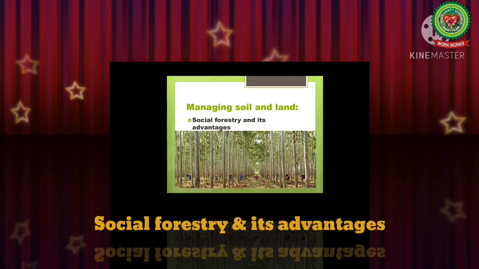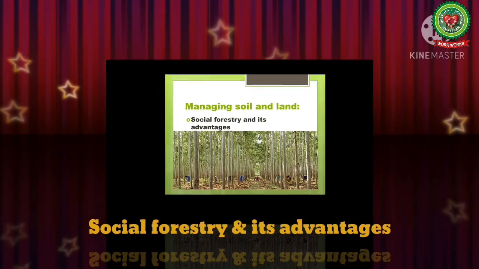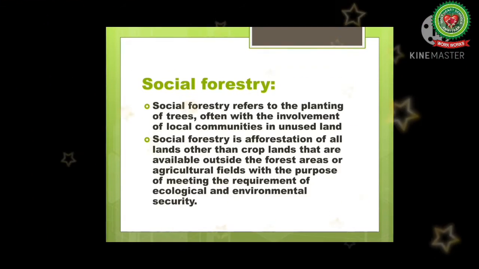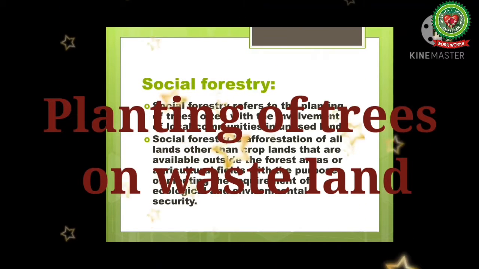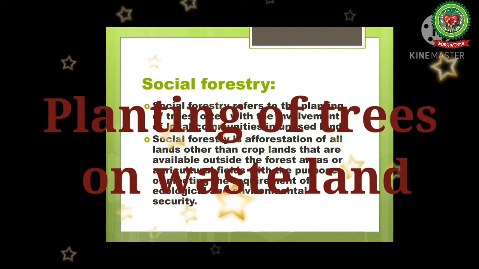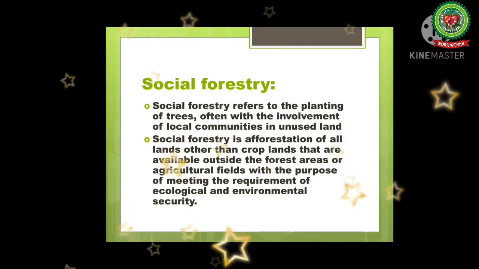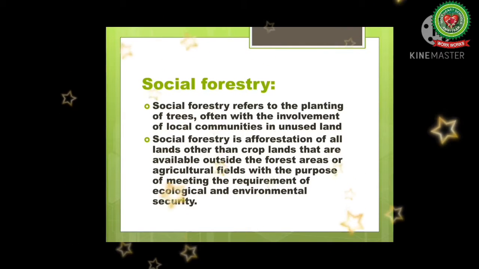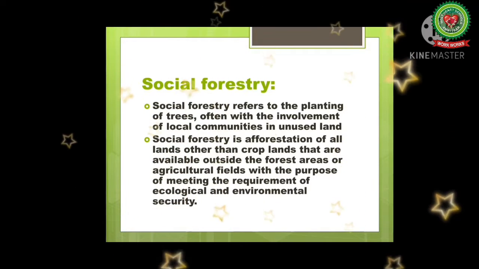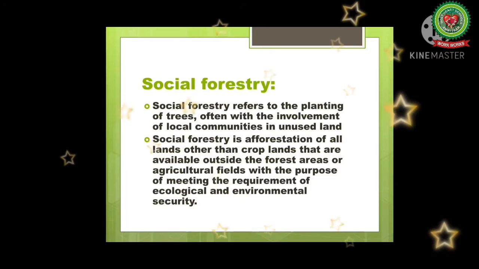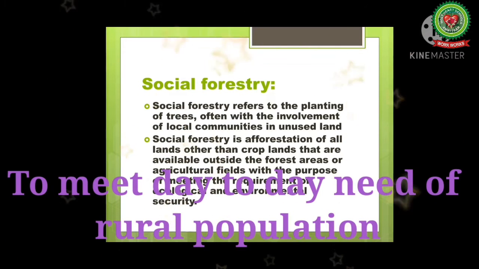We are doing chapter Managing Soil and Land. In this video, we will discuss social forestry and its advantages. Social forestry refers to the planting of trees with the involvement of local communities in unused land. Social forestry is afforestation with the purpose of meeting the requirement of ecological and environmental security and to meet day-to-day needs of rural population.